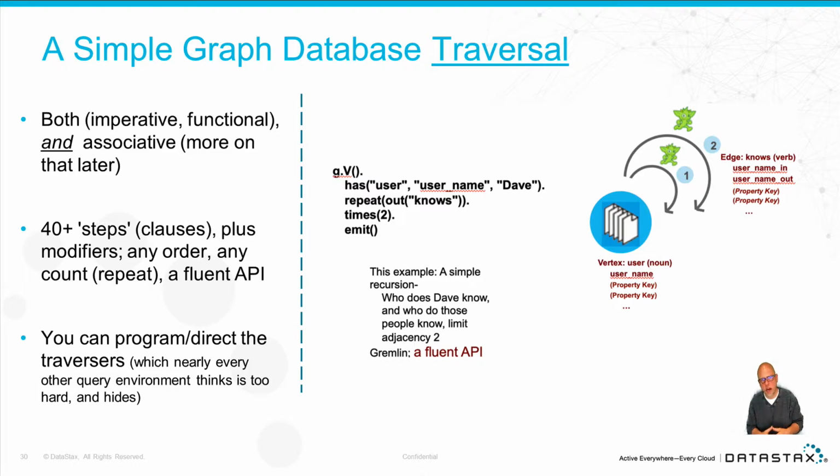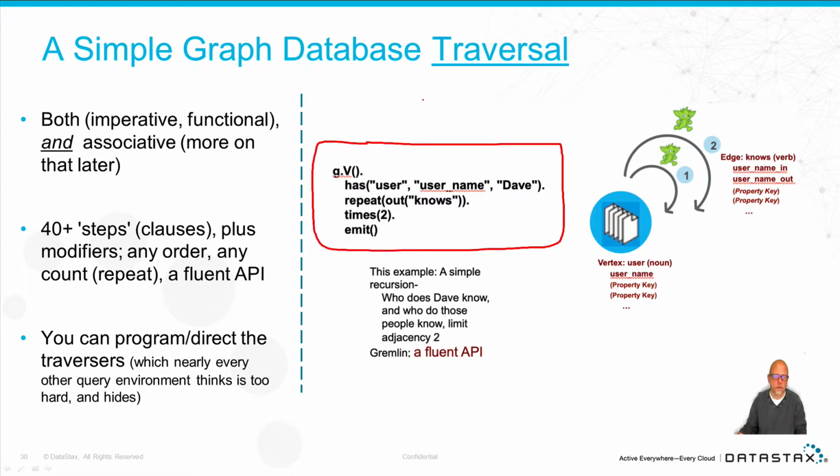Here's your first graph example. I haven't turned on the pen yet. Let me turn on the pen. So this is a full-blown query in graph. G is a reference to the connection handle. You could have called it something other than G, but everybody calls it G. It points to a single graph. Think of it as a database within the entire server.